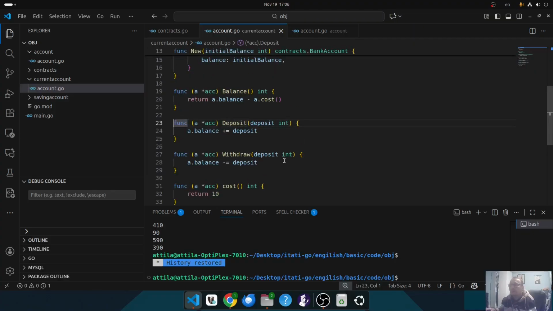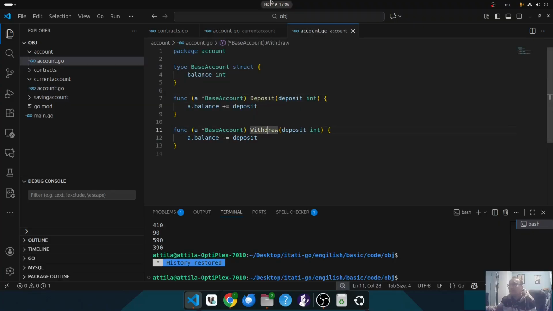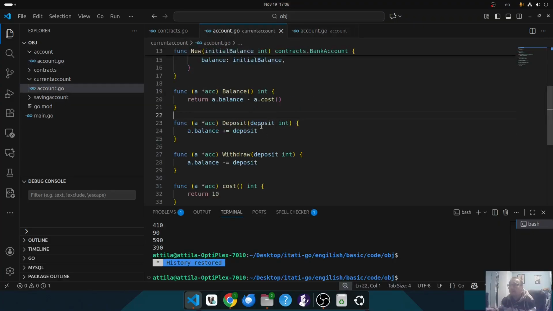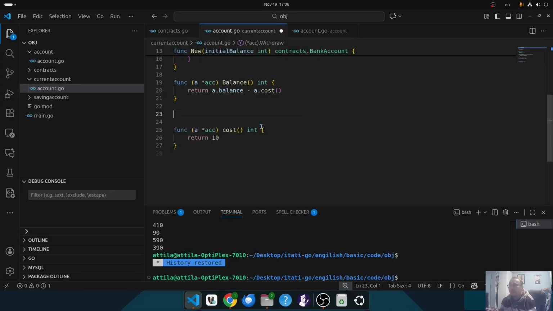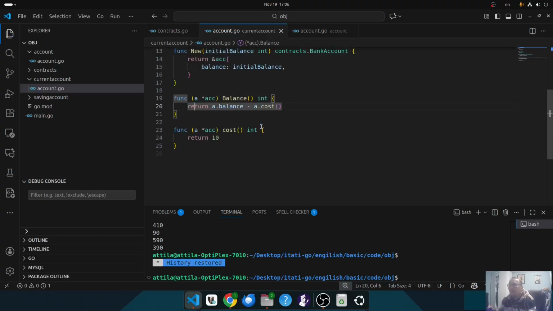And this means that because base account implements deposit and withdraw, I can remove deposit and withdraw here, and a small change. I have to refer to the base account struct to get the balance.